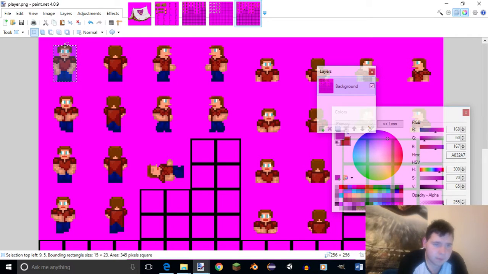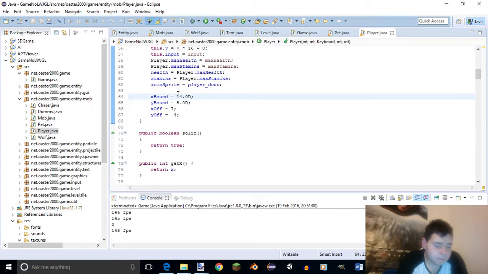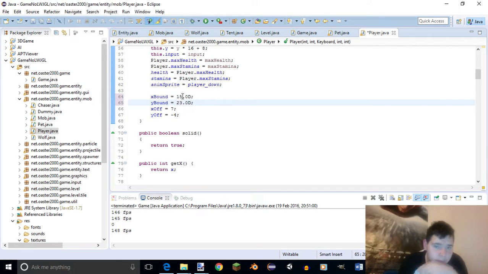So that's, I believe, 23 height, 15 width. Yep. So X bound is 15 by 23.